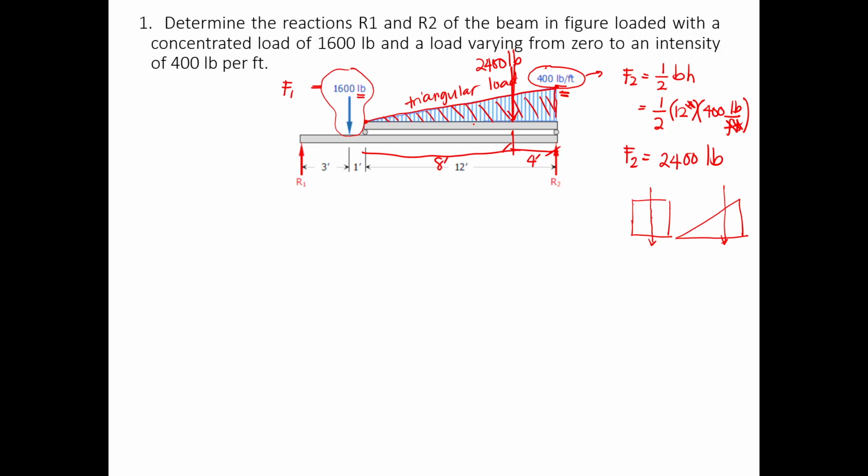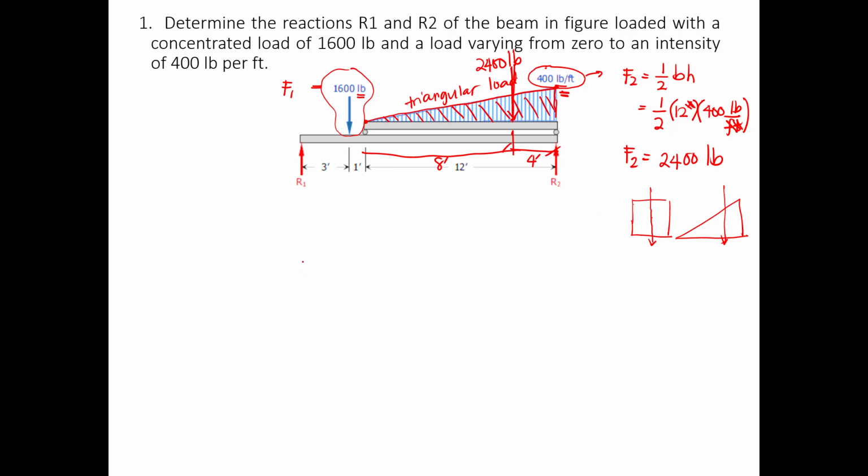So just try to look up on the internet the center of gravity of the different polygons. For rectangle, H over 2, B over 2. For triangle, H over 3, B over 3, and so on and so forth. It's on the internet. I think it's in geometry, if you had it in high school or maybe senior high, it's a topic there.